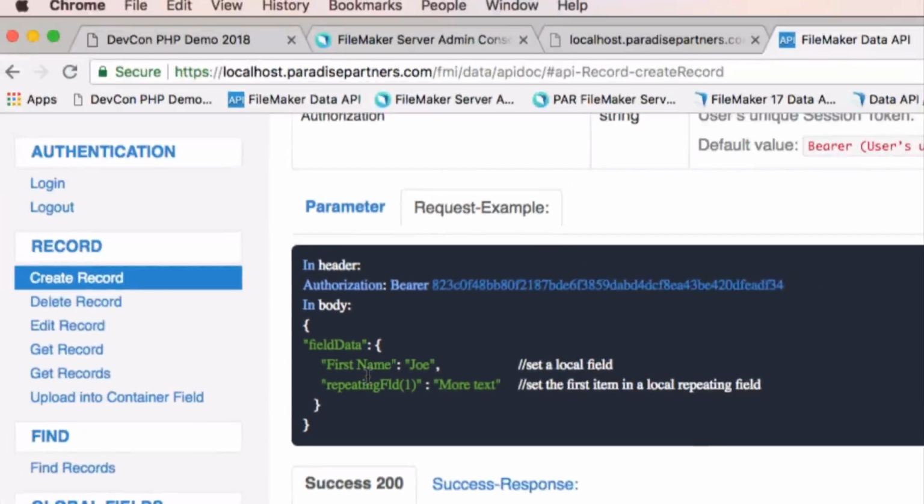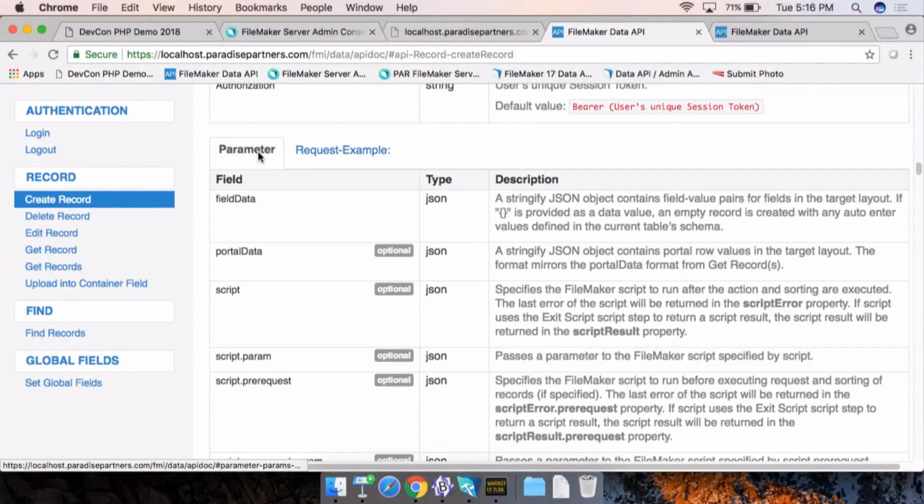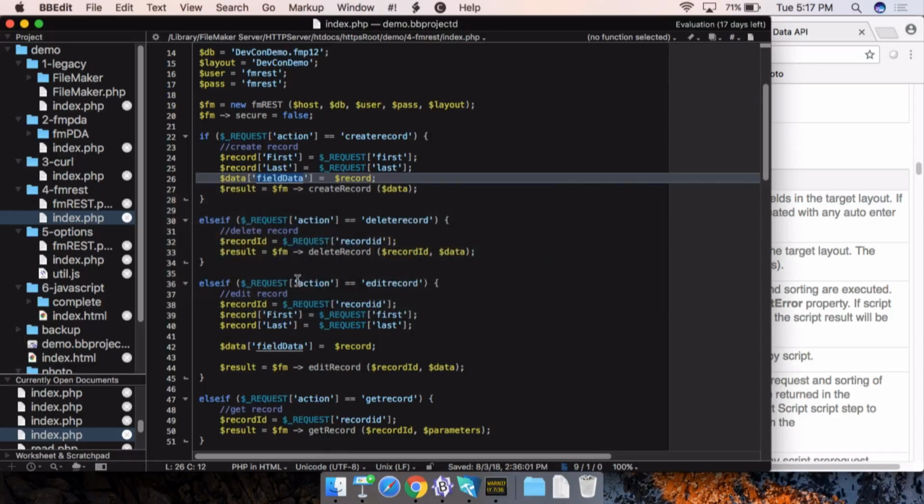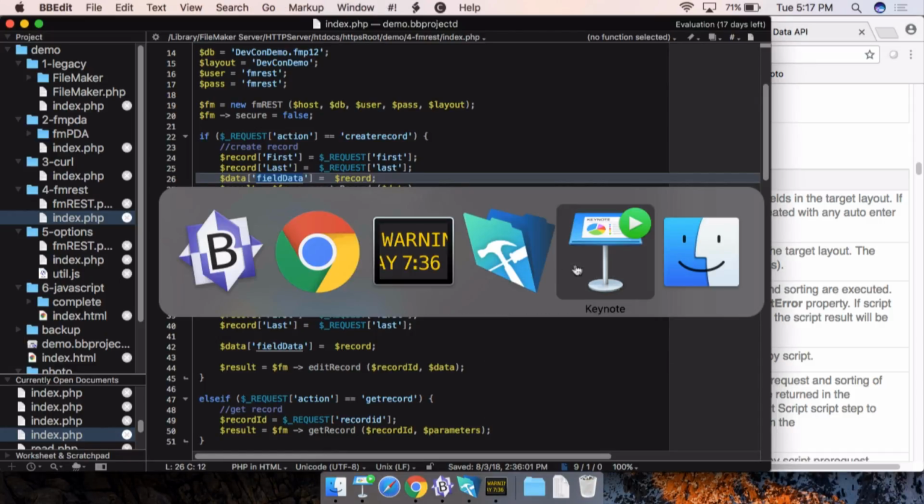Now, one of the advantages of tying directly to that structure is that when FileMaker added scripts to it, we didn't have to modify our code much because you can pass the script the same way. And so you would add, instead of just the field data element on that record, you would add these script, you would add the portal data, and you start adding these other options. And I will invite you to explore this file later on.